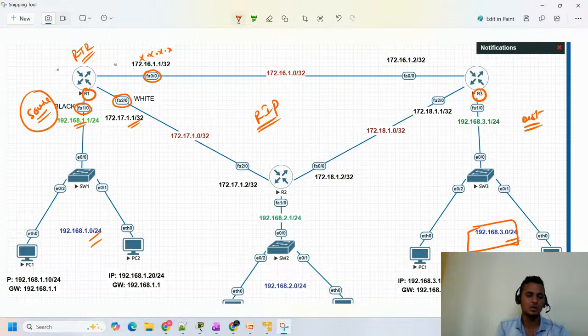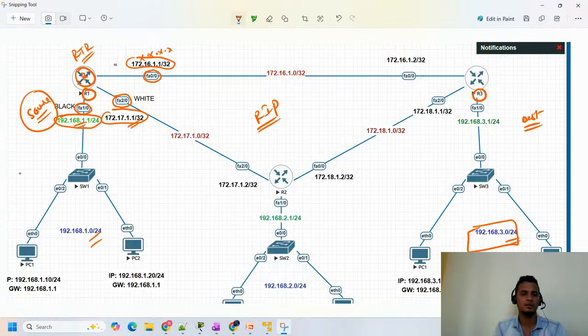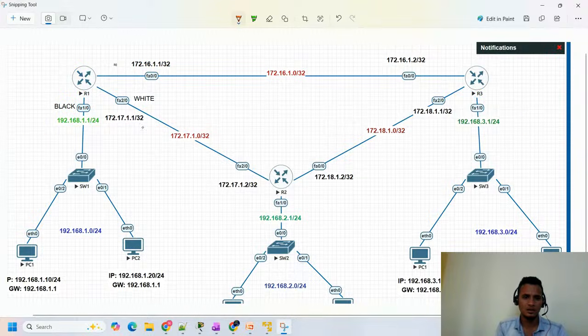When I configure this router, I just need to introduce the directly connected network information in the routing protocol. So this network, this network and this network. Now, what is the trick here? See, here we have a dot one and dot two.